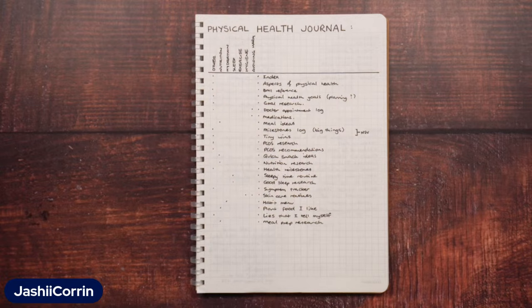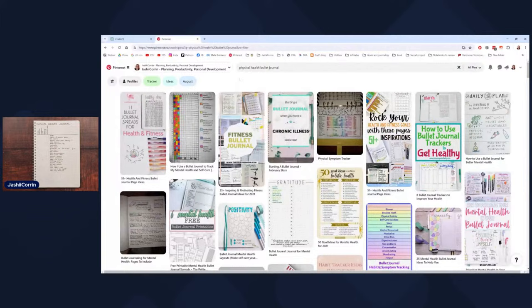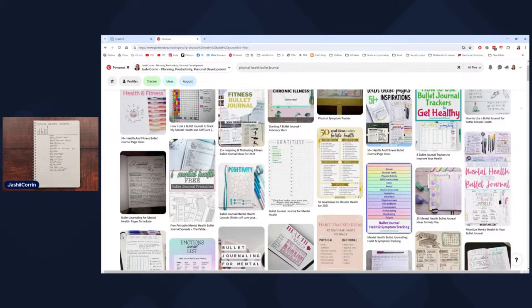So when we jump over to Pinterest, the hard part about Pinterest is that obviously it's very visually based. It's not necessarily just words based. So searching something like physical health bullet journal, and it has a bunch of different ideas in here for us. But you can already see that some of these are years in pixels. So they're tracking something. You actually have to go into them though to see what it is that they are tracking. Symptom trackers, mental health in your bullet journal. So that's mental, not necessarily physical.